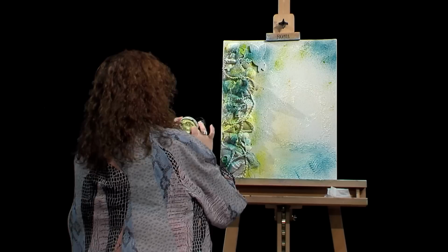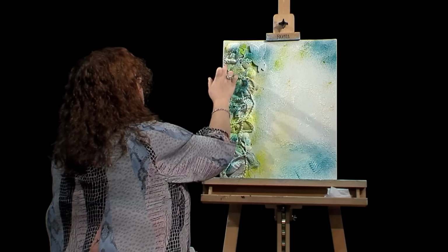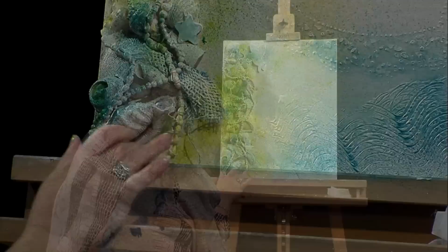Now when you see this shimmer there, all right, hopefully my cameraman can get a little close up, you'll see that shimmer on there. This product is what you would use on your furniture edges and on your picture frames and any other projects that you have that you really want to dress up. And it's a beautiful, beautiful color, this green. So maybe I'm going to put just a little bit over here. I just want to make this stand out almost like a little shadow maybe. All right. And here and there.